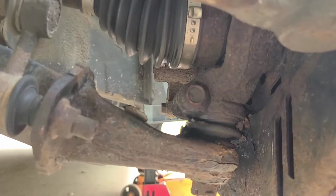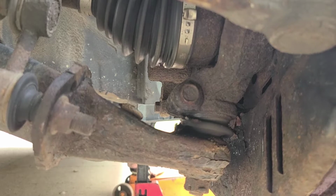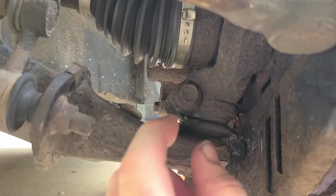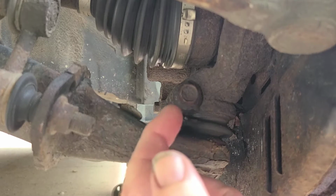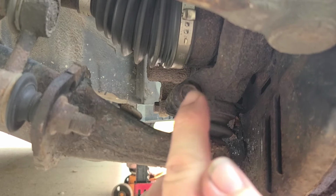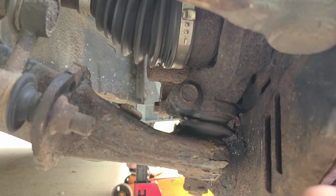So hopefully this might end up turning into a two-part video or three, depending on how hard it is to get it off. But this bolt here in Subarus, that's what holds your ball joint in. There's a collar that squeezes it in. There's a slit there that you have to separate to get the knuckle and ball joint out. And air chisels are faster for getting that to fall out. But if you don't heat this bolt up, 9 times out of 10, it snaps off, and guess what you're doing? You're drilling it out.